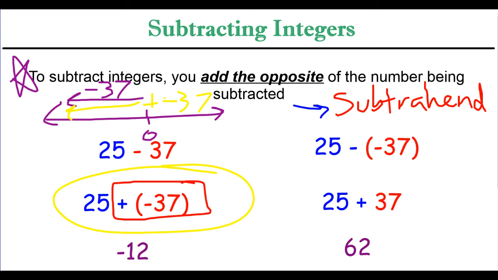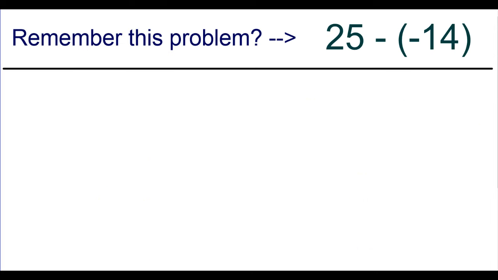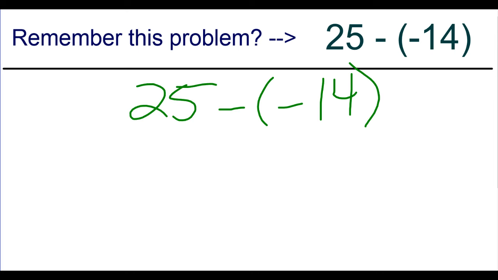Now, if we're subtracting that negative number, like we just talked about, then it would be the same as adding a positive, because if adding a negative 37 moves us to the left, then subtracting it should move to the right on a number line towards the positive direction, which is the same as moving that 37. And we'll show it on some number lines as we get a little bit farther. So this is the process we're going to use. We're going to add the opposite of the number being subtracted. So in this problem, 25 minus negative 14, instead of subtracting a negative 14, we're going to add its opposite.